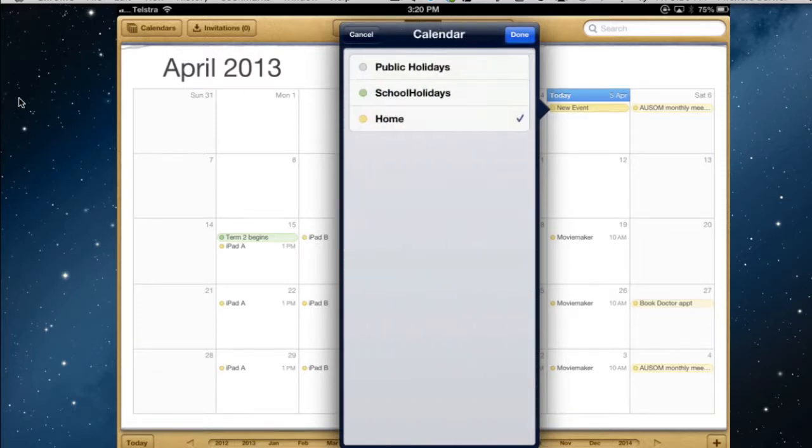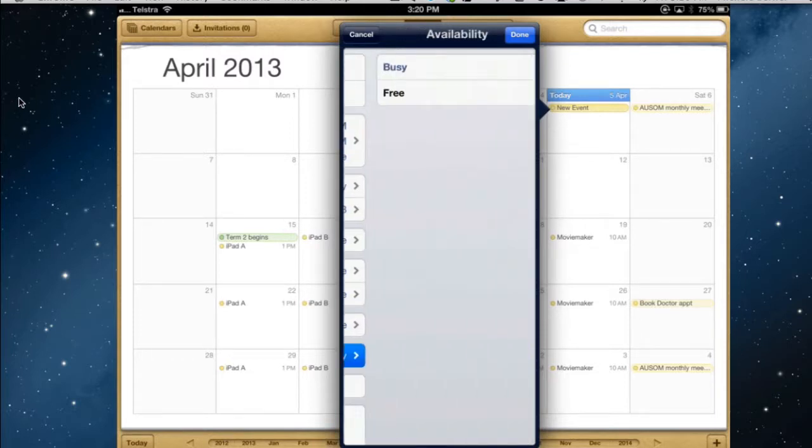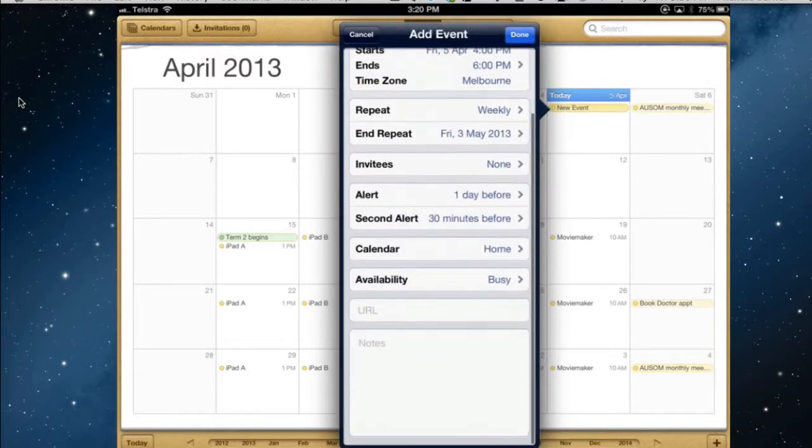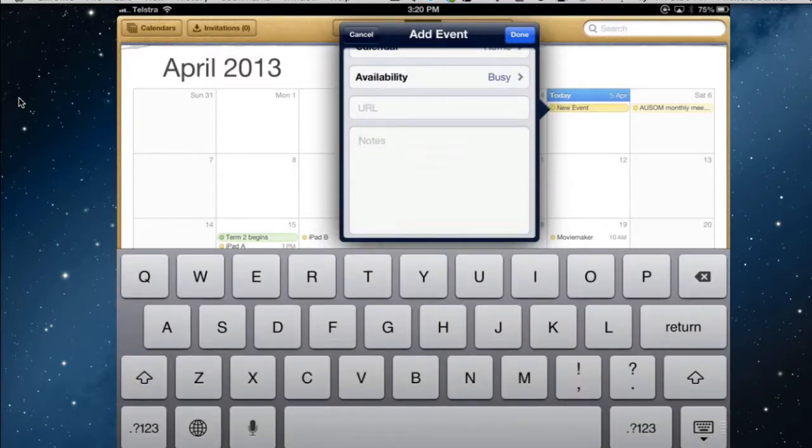What calendar do I want this to be published in? So I've got multiple calendars, and we'll look at how to do that shortly. I want this to be published in my home calendar, the main daily calendar, and done for that. And availability, I am busy, so I don't want anything else being able to use this time, because I want to put myself down as unavailable. I'm busy, and done. You can also put some notes in if you wanted to remind yourself what the event was. So maybe we're watching TV every Friday or something, whatever it is.